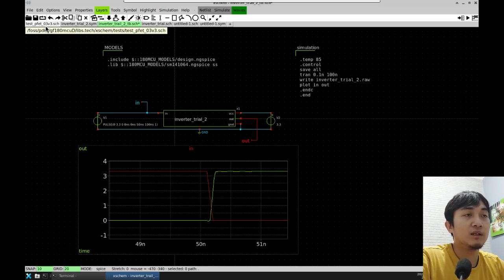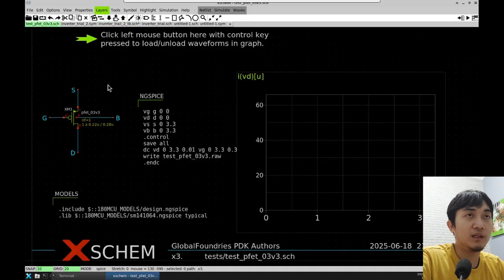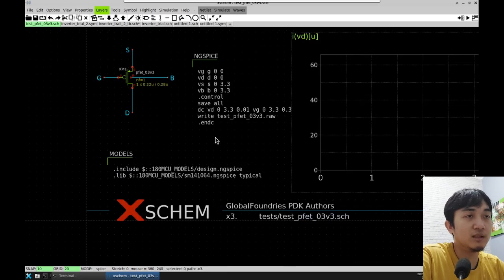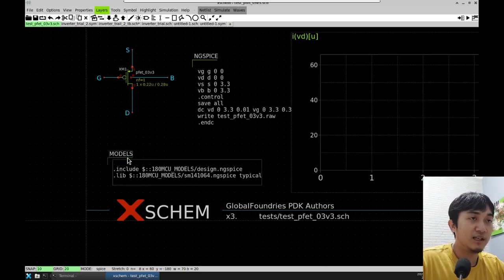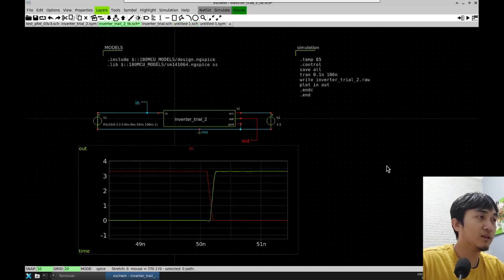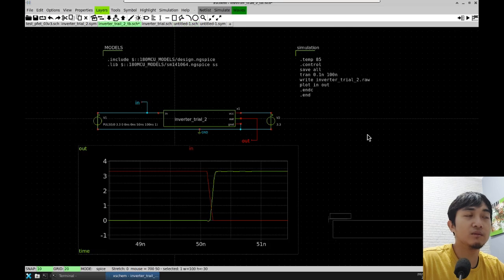So here I've opened the test PFET 3.3 volts, and as you can see here, the model definitions are present, so we can just select the script and then copy using Ctrl+C, and then go to my testbench, and then paste using Ctrl+V, and there you go, you're done.